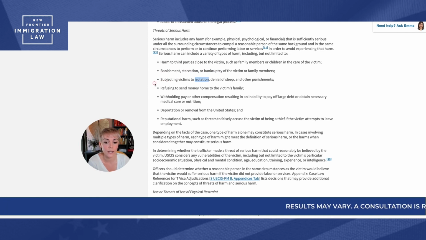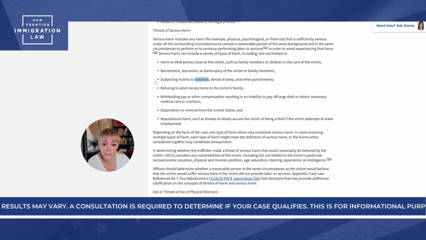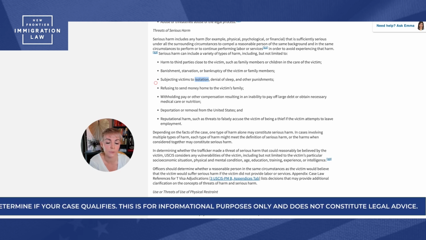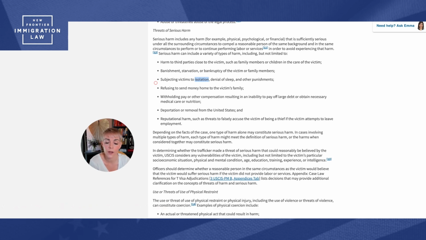And then, I'm going to cause you to lose, be it bankruptcy of the victim, and then subjecting them to isolation. So cutting them off from the outside world. In Kansas especially, and in any remote place, it's very easy to isolate people because there's no public transportation. And even if you do have access to a car or the bus, even in Phoenix, you can lock someone in the home or let them out.